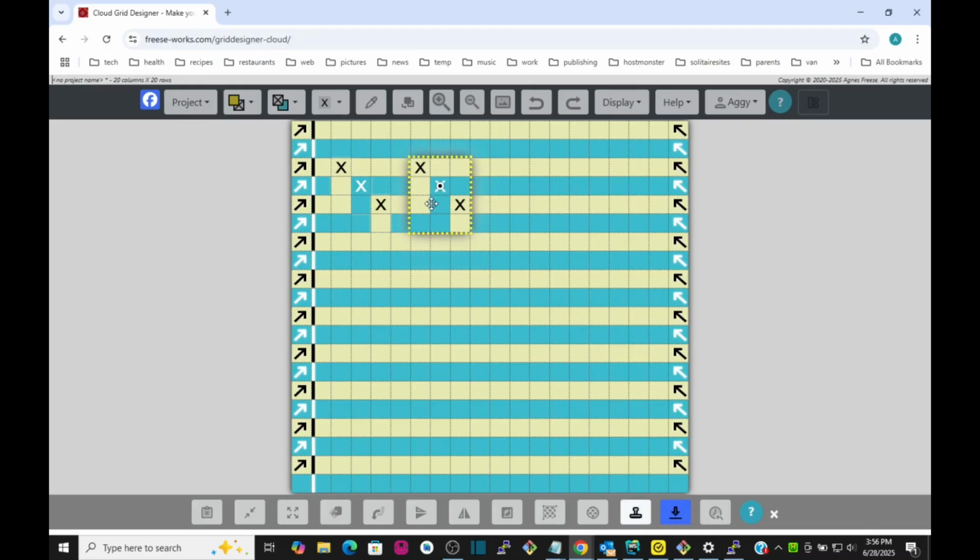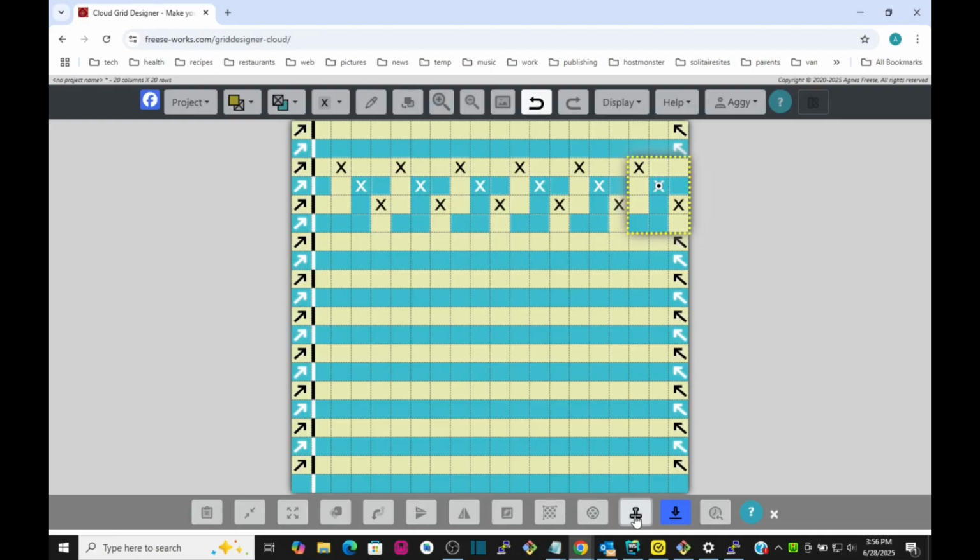And if you remember, stamp is the one where we can do multiple things, and you can go across the whole thing and do it like that. Also, when you're doing mosaic crochet and doing a copy and paste, be sure that you're paying attention to where your stripes are. I wouldn't want to paste this here because I'd be pasting yellow in the middle of my blue stripe, and I don't want to do that. So you want to get your paste area lined up.